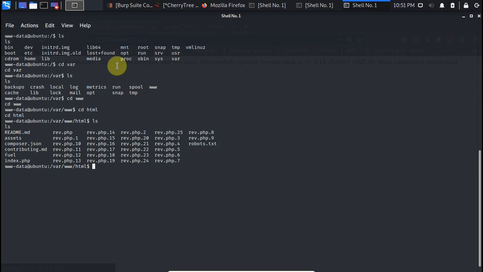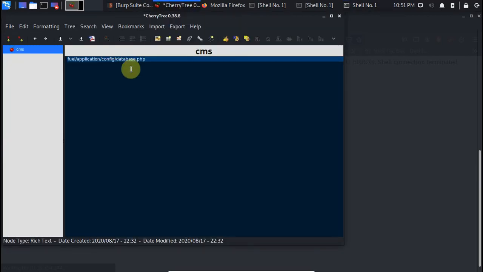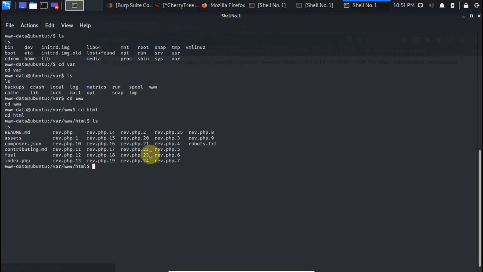Okay, so here we are, and let's find our Fuel CMS. We have it. This is the directory of the CMS. Okay, this is the path. This db.php is telling us that it is in the Fuel CMS application config. Okay, so let's go get it.